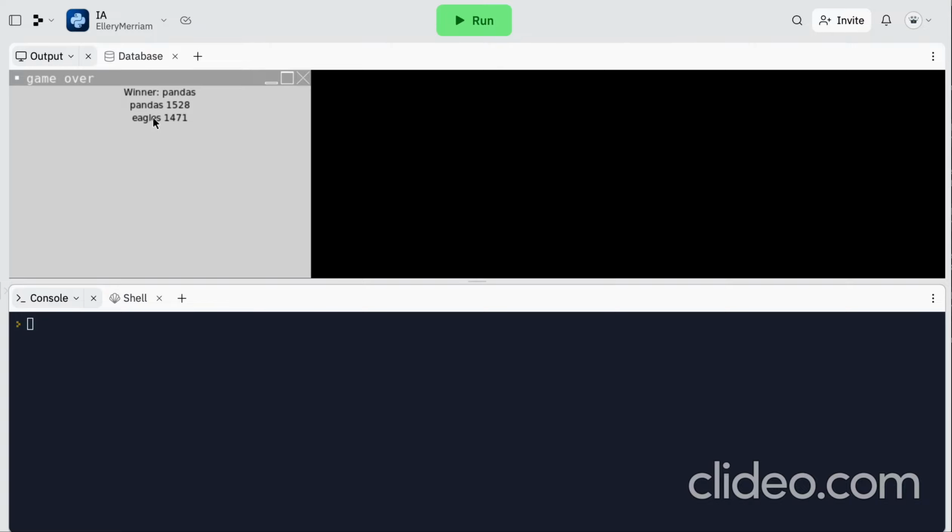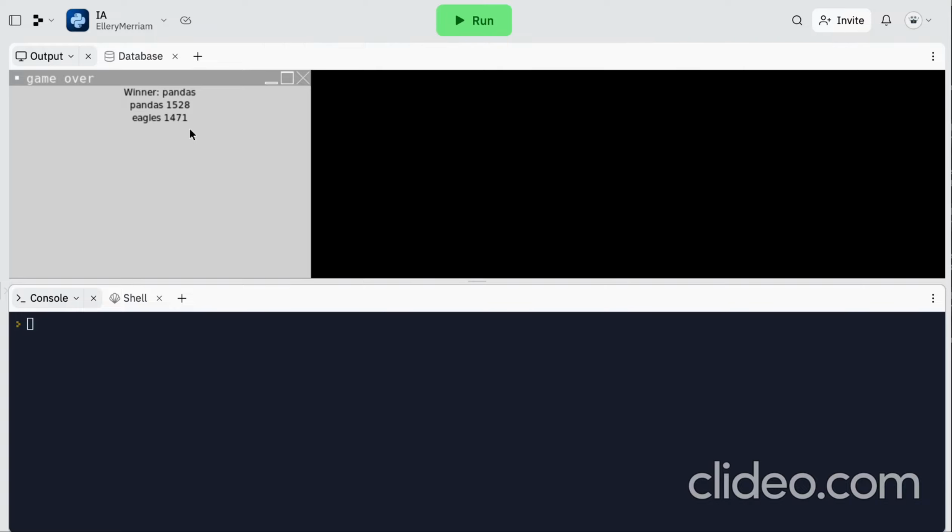This score is determined using a series of functions that takes into account both the previous score and their new score. So in this example, because the Pandas won, their score would increase and the Eagles would decrease. The baseline for this is 1500, and as I'll show later, that is where new teams are introduced at.